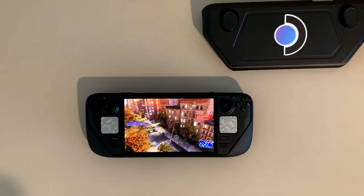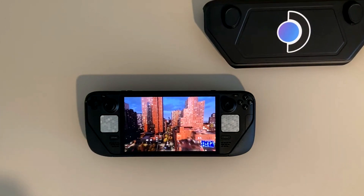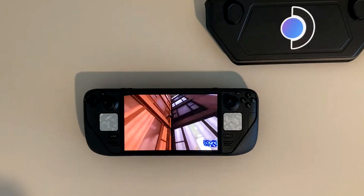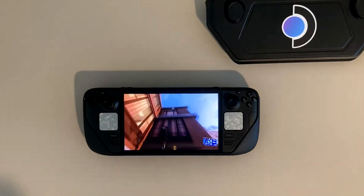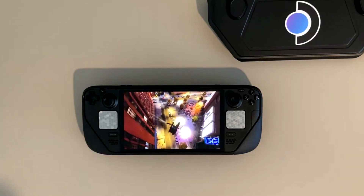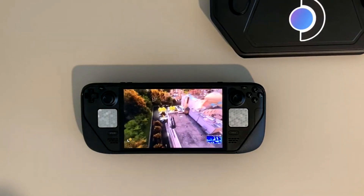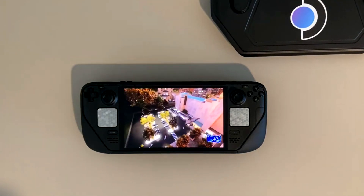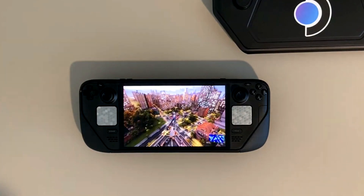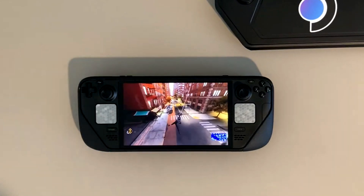And that's about all you need to do to run Marvel's Spider-Man 2 without any crashes on your Steam Deck. I know it's a lot to take in, but playing a game like Marvel's Spider-Man 2 this early before it even shows up on a system like the Nintendo Switch 2 honestly feels like it should be illegal. It plays very well, especially in more closed-off locations, which is where a lot of the sequences take place — this game mainly runs exceptionally well, and as you can see I'm traversing the open world with barely any hitches or stuttering. If you have any questions, let me know in the comments below, and I hope you have a good one. Later.